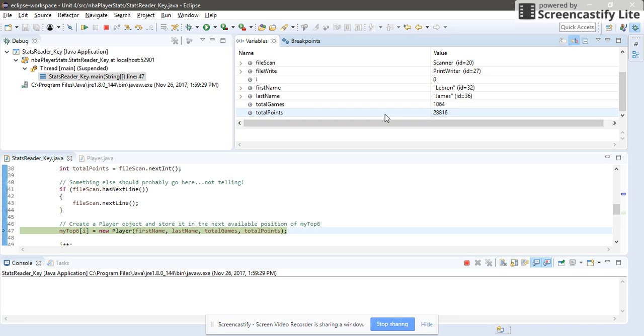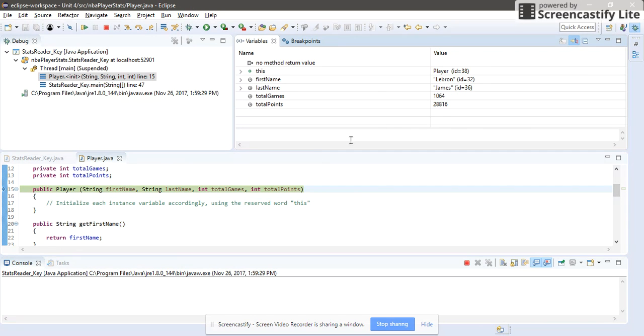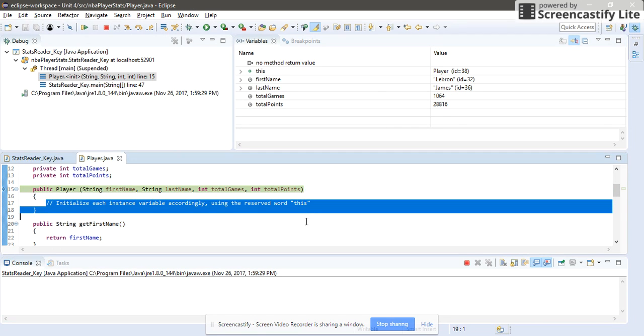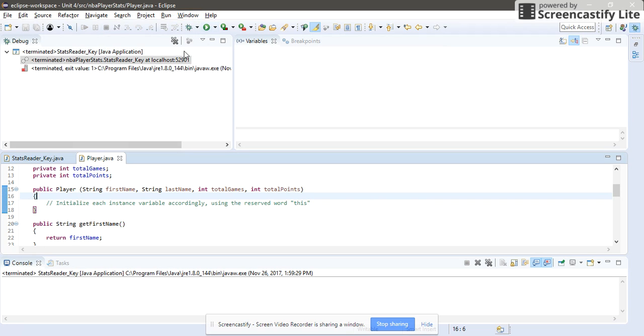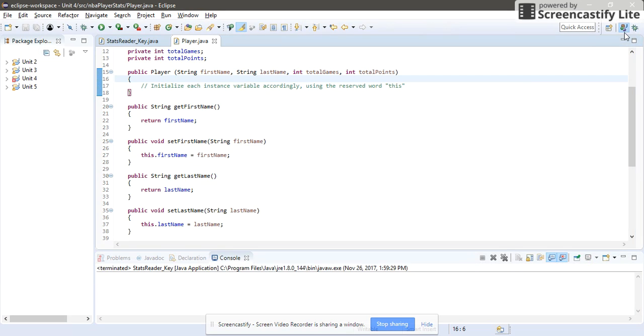It should take me to the constructor. And here's my problem. I didn't even do my constructor. Darn. Okay, not a big problem. Easy fix. Stop your debugger, go on from there. You can go back, fix it now, and then restart however you want. You can go back to your Java screen.